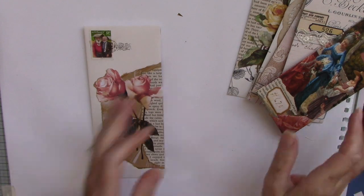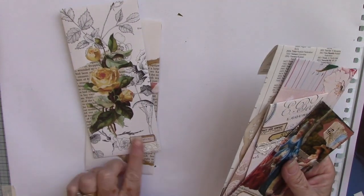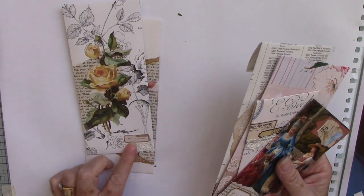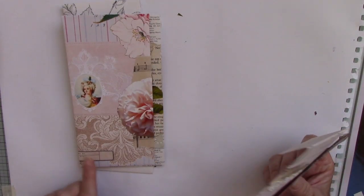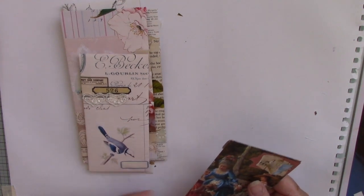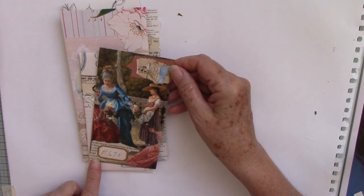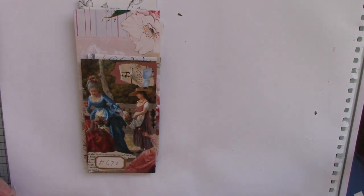Okay, I'm going to take these over to stitch. I added some lace to that one and a little label. A label to that one. Also that one. Don't know whether I think I did that. And I've finished this one off like this. So I'm going to go and stitch them and I will see you in a moment.